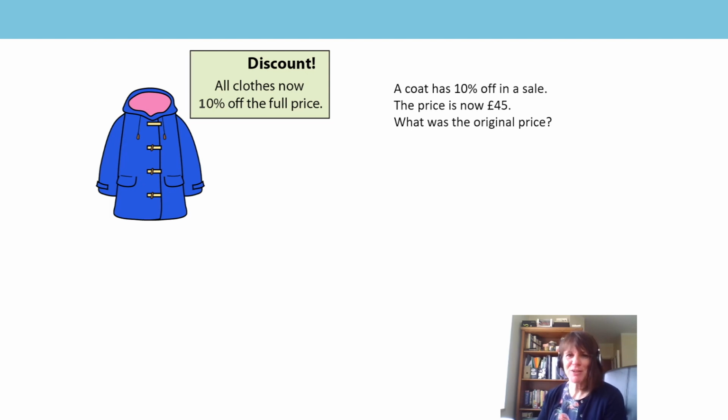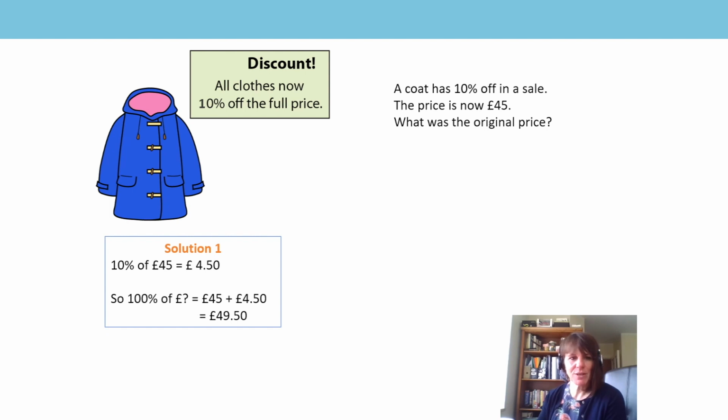We know that the coat has been reduced by 10%, and that's not a brilliant reduction. It's only a small amount that's been subtracted off the original price. So this person has found 10% of 45, which equals £4.50. Yep, that's correct. And then they have added that back on to £45, and they've got £49.50. So they've said that the original price was £49.50. That's here in their solution. Well, it kind of seems about right. The relationship between £49.50 and £45, that seems like it's about right. But I'm not quite sure. I think I'm going to have to come back to that.